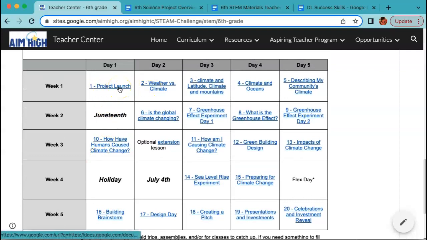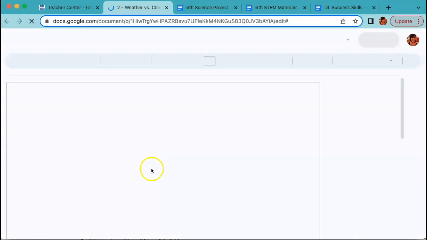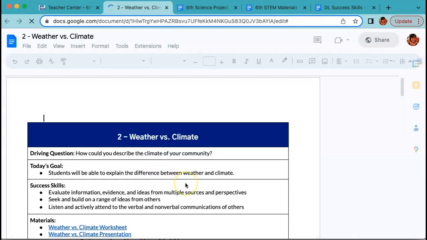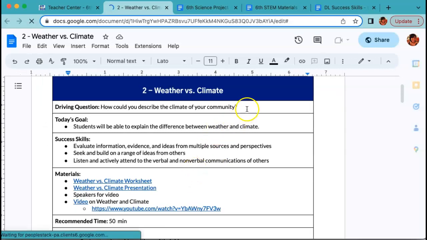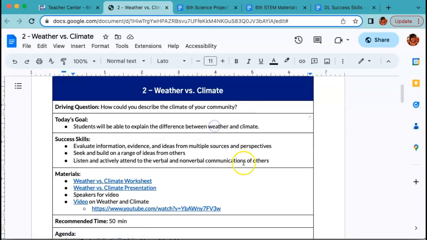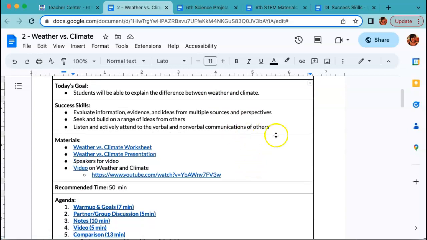So I will, let's link on day 2, weather versus climate. So they all look pretty much the same. The grades might vary a little bit, but 6th and 7th will have a driving question, a goal for the day, success skills. Again, these are the success skills that they will practice this day.